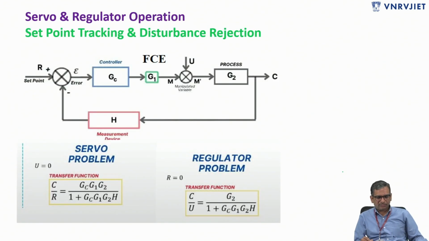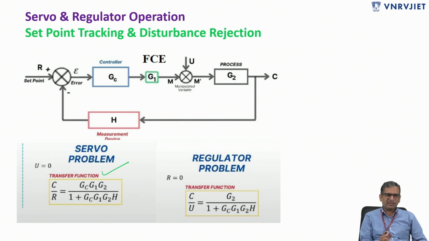So in short, you can remember, for servo operation the aim is to maintain output at set point, whereas for the regulatory problem, as long as the set point is constant, the requirement is to maintain output at the set point value. So the controller must minimize the effect of disturbance to maintain output at the set point. From the characteristic equations for servo as well as regulatory problems, we can see that the controller performance for servo as well as regulatory control applications mainly depends on what type of controller we have selected, as well as what the controller parameters are.